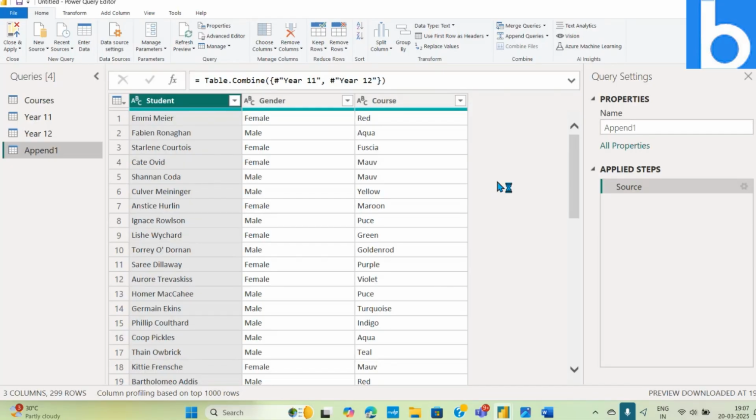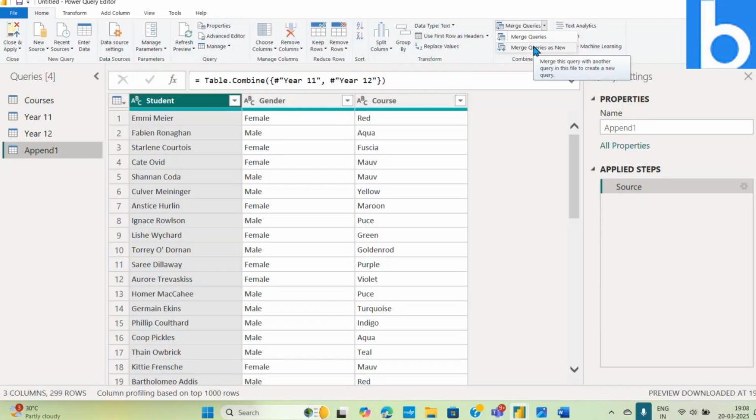Instead, I want the details here itself. So let's go for merge queries, where the changes will happen in the append one only, and if you want it added as a new query, we'll go for the second option.